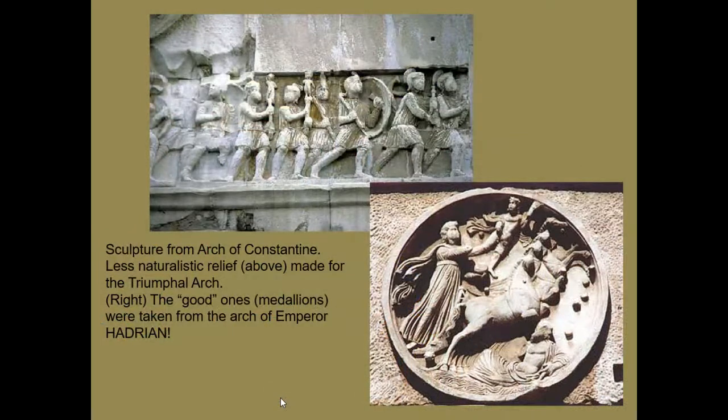These are 2 pieces of sculpture from the Triumphal Arch of Constantine, and you can see a real difference. The medallions here, the circular elements, are from Hadrian's monuments, and they're much deeper carved. The proportions are a little more elegant. The figures move in a more believable way. The figures that are contemporaneous, new construction, new carving for Constantine's own time, are much more repetitions of the same body type again and again, and really almost have the sort of Egyptian composite view happening again, with heads much too large for the bodies.